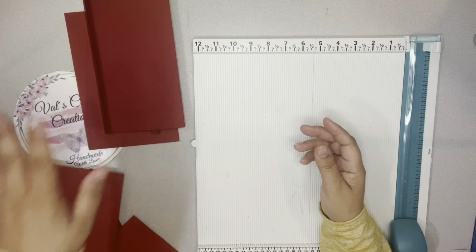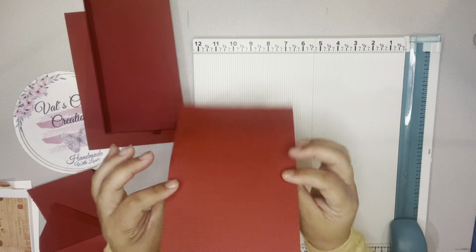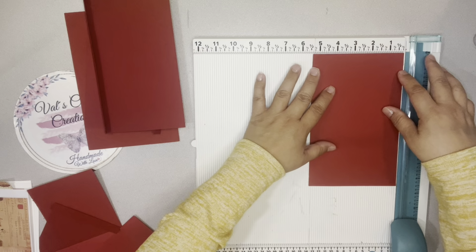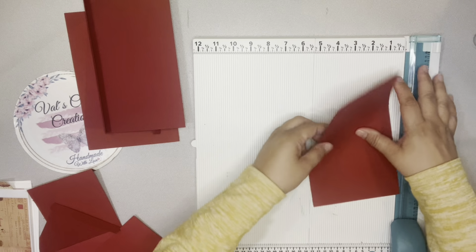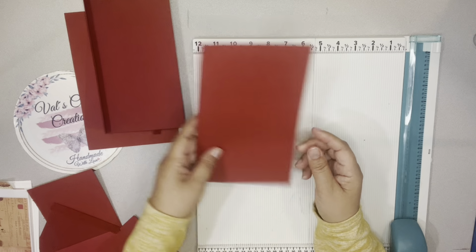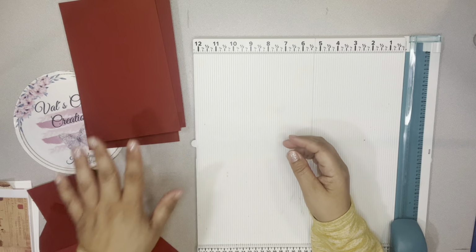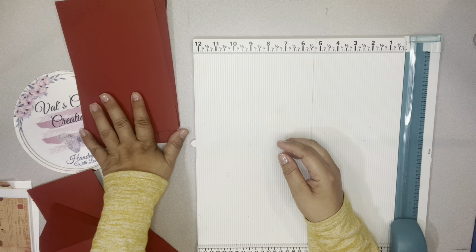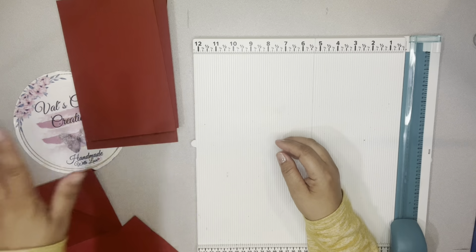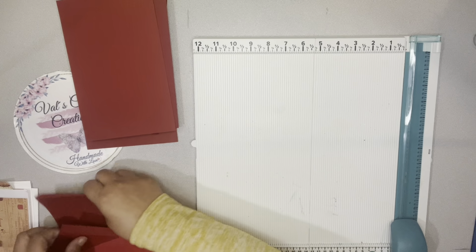So that's 3 pieces. You're gonna need another paper and you're gonna cut a piece that is 5.25. And this is where your notebook is gonna go. So this one, you're not gonna fold or do anything. And the paper, I don't know what paper I'm gonna use. I may use avocado dye paper, but we're gonna work on the base right now. I don't wanna confuse you.